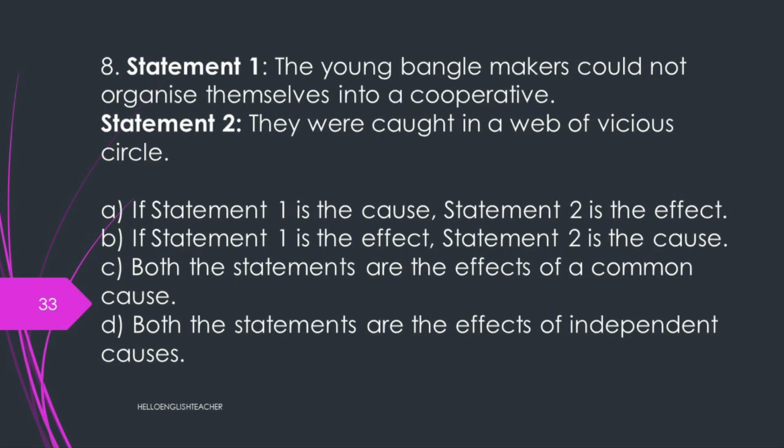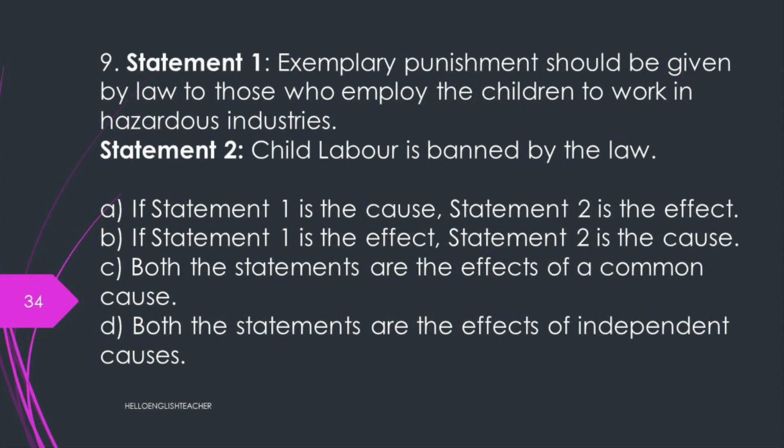hazardous conditions. So question number 8. Statement 1. The young bangle makers could not organize themselves into a cooperative. Statement 2. They were caught in a web of a vicious circle. So here the answer is B. If statement 1 is the effect, statement 2 is the cause. That means statement 2 is the reason and the assertion is statement 1. So next question, statement 1. Exemplary punishment should be given by the law to those who employ the children to work in hazardous industries. Statement 2. Child labor is banned by the law. So here also the answer is B. If statement 1 is the effect, statement 2 is the cause.